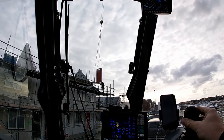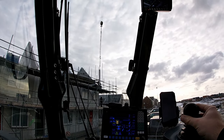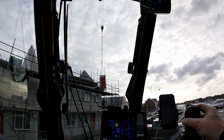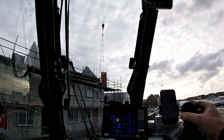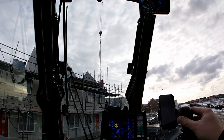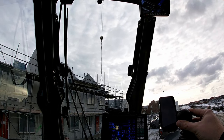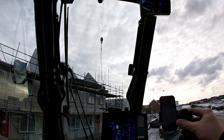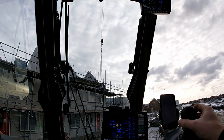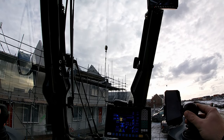Now I have to go in between the new house and the scaffolding. So there's a little bit of space left. Luckily, I got 5 meters of change.